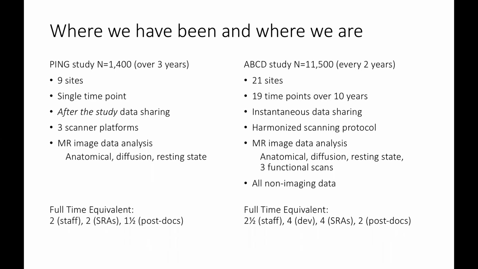The data that we collect is basically anatomical, T1, T2. We have diffusion weighted images. We have resting state data, and we have 3 functional scans in ABCD. If you compare it with the original, there is about a factor of 20. The PLING study is a little bit older, maybe 5-6 years old. With ABCD, as you know, everything gets more complex, higher resolution, better image quality means more images. In PLING, we ended up with maybe 10,000 images, and now for ABCD, we end up in the order of 250,000 images per single participant.